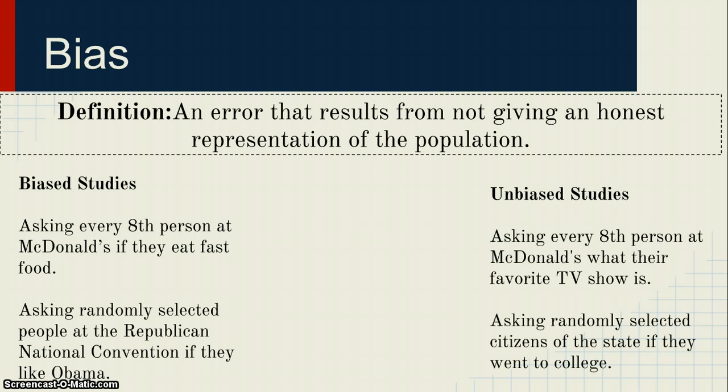Similarly, asking randomly selected students the state where they went to college. If you were able to ask across the whole nation, you're going to be able to get pretty good data as far as where people are going to college the most, versus the other example. So that's bias. Again, pause, talk together as a class about some times when bias might be created and how to maybe make it an unbiased situation.